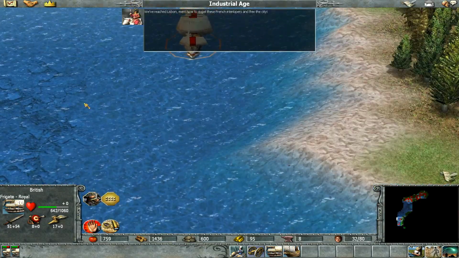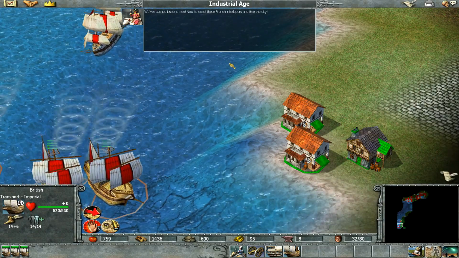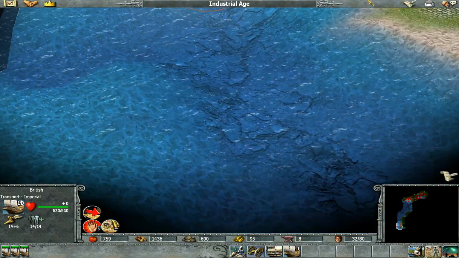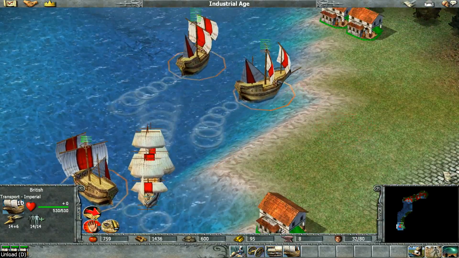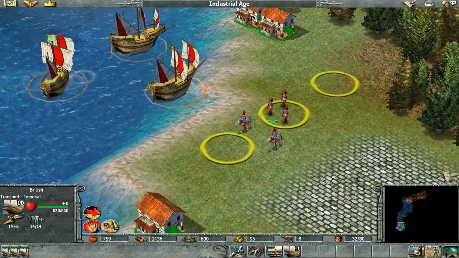We've reached Lisbon, men. Now to expel these French interlopers and free the city. Okay. Broadside, which is ironic since these guys don't actually have an attack value.